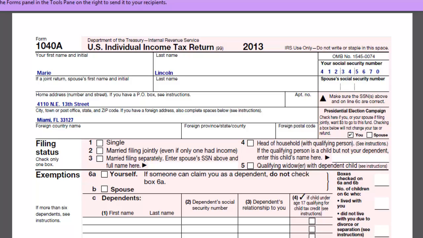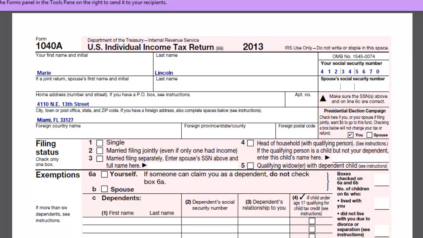Her home address is 410 Northeast 13th Street, and the city is Miami, Florida 33127. Because she is not completing this in a foreign country, we'll leave the foreign line blank. Marie has designated to donate $3 of her funds to the presidential election campaign. And that completes the top portion of this 1040A.